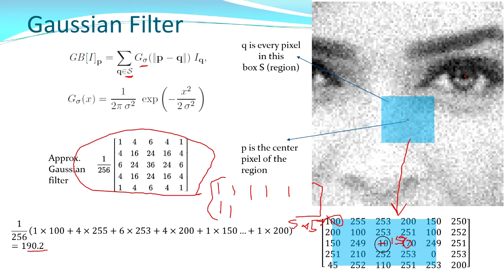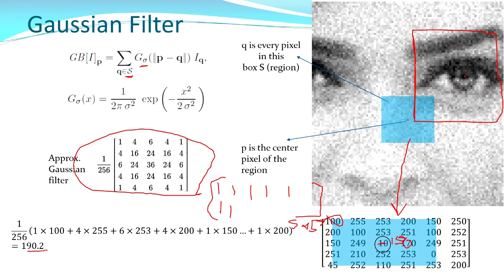Now suppose I'm putting this box over here. If it is a very big filter like this, then it will not work, because it is taking a lot of space. Suppose this is the center pixel, then you are relating this center pixel with pixels which are totally unrelated to it. These are totally opposite of what this pixel is. These are totally white and this is black. So you have to take a good window size or region size.